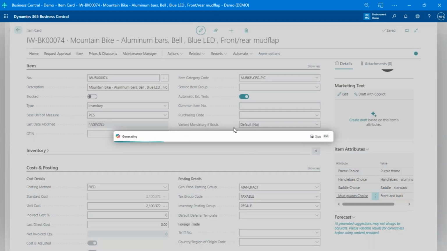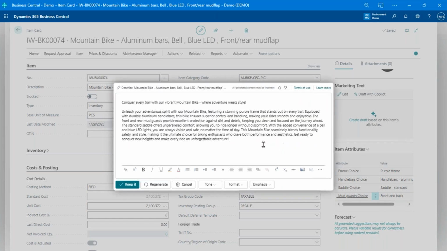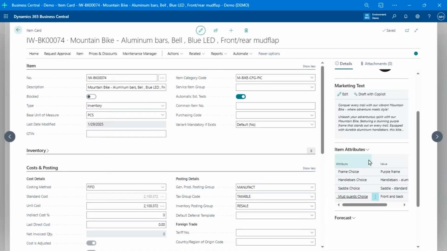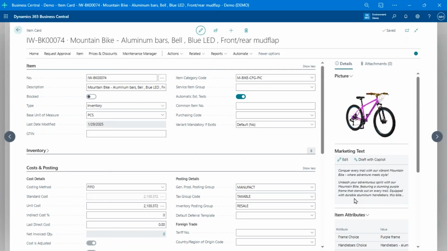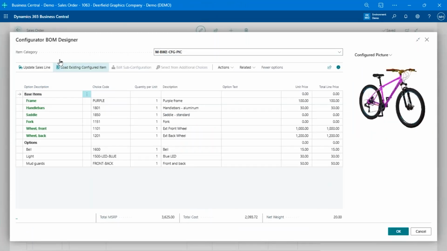Also, the Copilot marketing text generation here uses these attributes to generate a pretty useful set of marketing text. It talks about the lights and the mud guards and all of that kind of fun stuff, and it's getting that from the item attributes. So you can do all sorts of fancy stuff with that once that item is created. Now I've got everything I can use to publish this thing or quote it or whatever I need to do. So that's the basics.